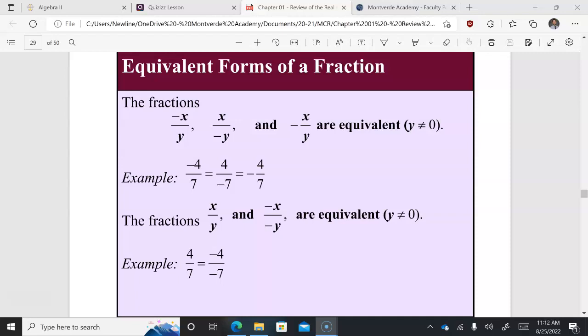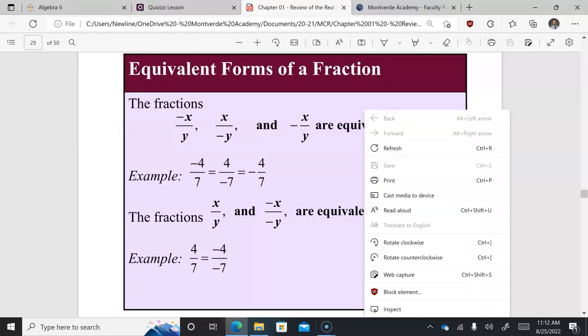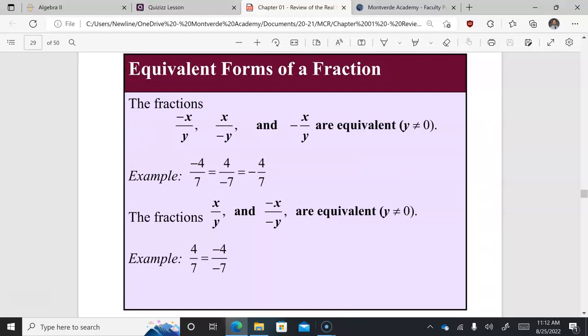Also, a negative in the denominator just looks kind of weird to me. But it's not wrong. It's just equivalent forms. So these three fractions are the same. They mean the same thing. And for the positive, if both numerator and denominator are negative, that's just a positive fraction. Those negatives, I guess you could say, cancel out and give you that positive fraction. So there's no need to really write the negative on both.